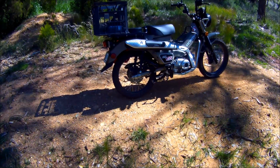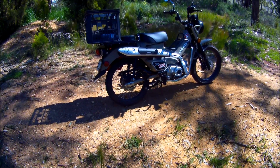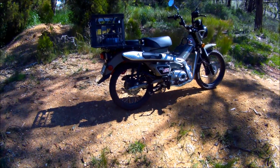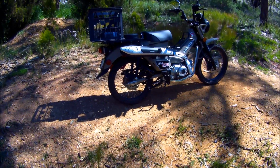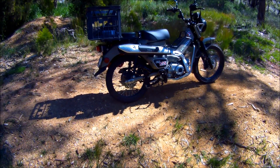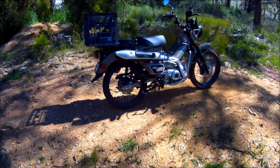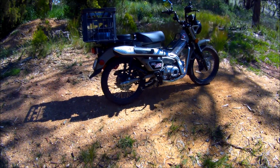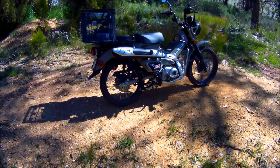Okay, the second best feature of the bike is how well, for an 8 horsepower machine, which isn't much, 8 horsepower is fairly miserable, that's how well this little bike can pull you along. For 8 horsepower, it's got its main power in the first 3 gears, and in those first 3 gears that little bike will push you up to 80 kilometres an hour pretty quick. So around town it'll keep up with the traffic, run along with the cars, actually beat the cars on pickup. It'll surprise you how well it'll get off the mark.